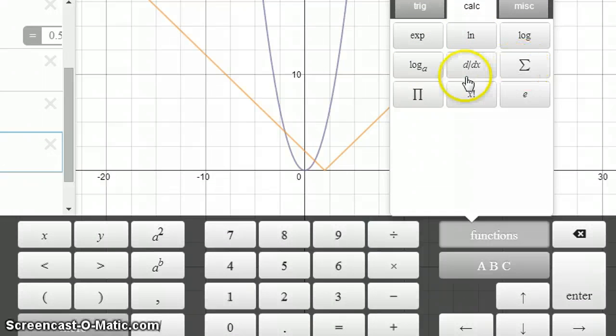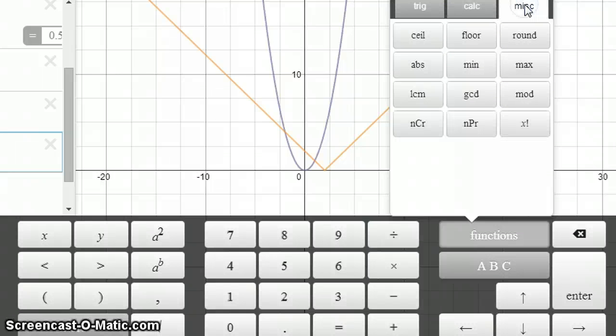You can do sums. You could do factorials. You could do e numbers. You could do natural logs. You also have absolute value here. You have combinations. You have permutations. Greatest common denominator, least common multiple. You've got all kinds of great stuff down here.